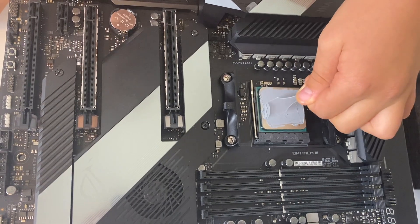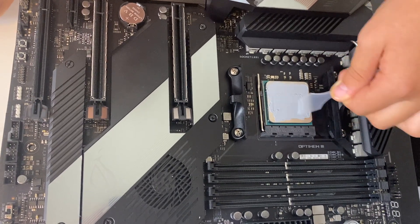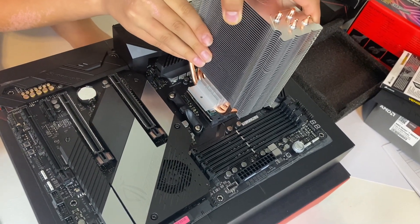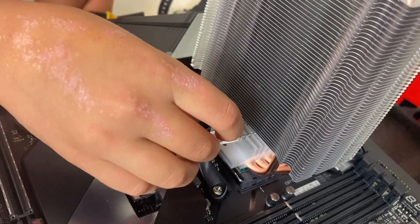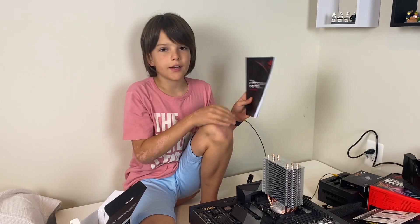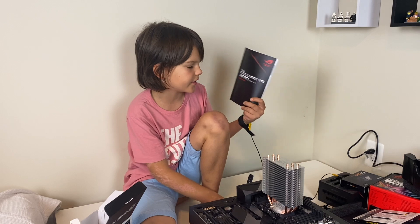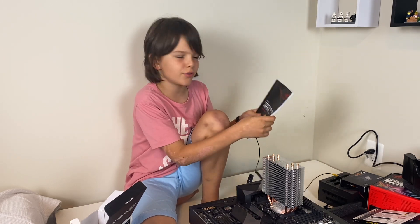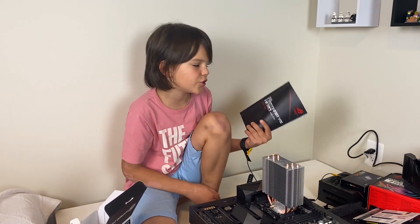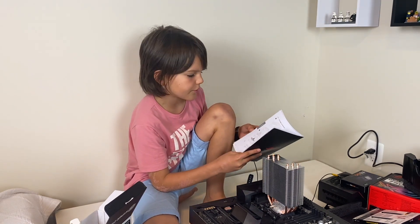Okay, so I'm going to spread this thermal paste around the processor. Now I'm going to put the cooler right on the processor. I just put on this, which basically secures the cooler onto the processor. Guys, this is very important — this is the guide for your motherboard. You should remember some of the inputs, the outputs, and the components for later on. I recommend when you're building your computer, you should read this guide while doing it. And after I've installed the cooler, I'm going to go ahead and install my RAM.